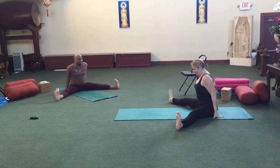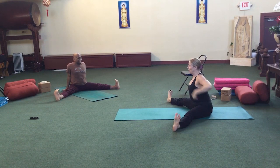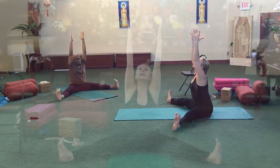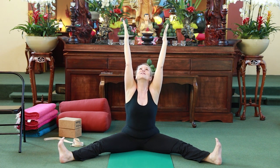And then take your hands behind, lift your hips up and push the hips towards the front of the mat. Press out into your feet. Good, and then just lift up. Feel as though you were reaching for a particular sunbeam that shone just there this morning for you, to brighten the day. Feel as though you are accepting that lovely energy from our great friend, the sun.